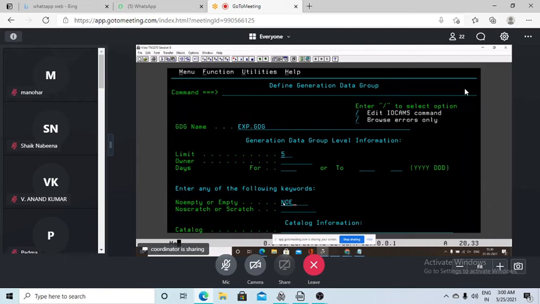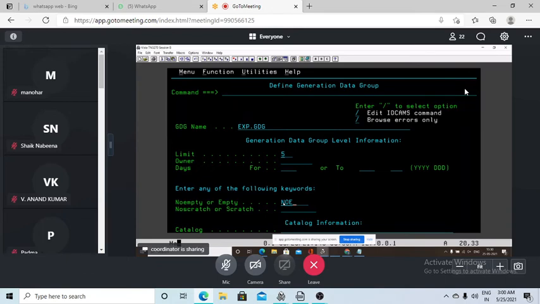Now let us go back and see in 3.4 whether we can find exp.gdg or not. What do you think, can we find it? How many of you say yes? How many of you say no? Yes, sir.